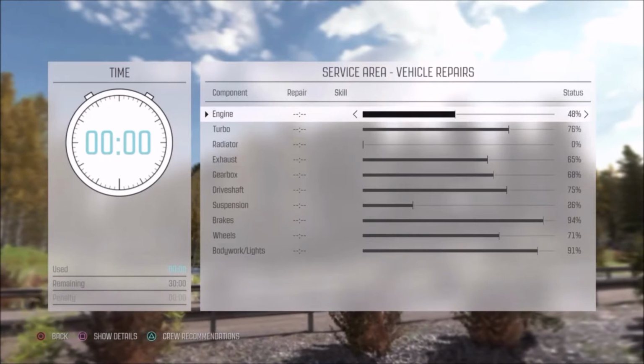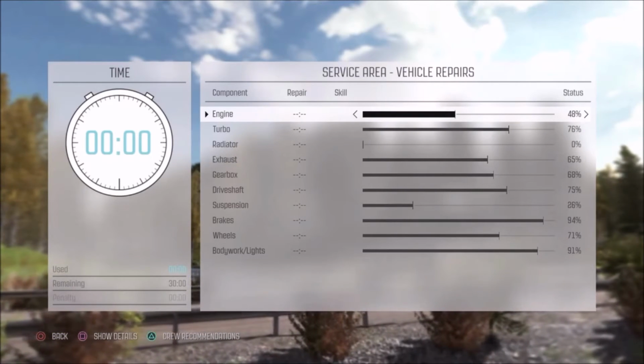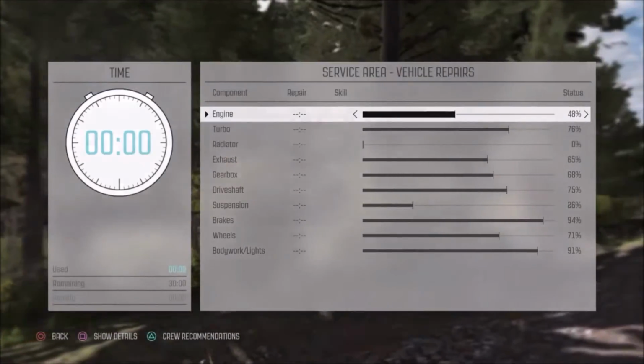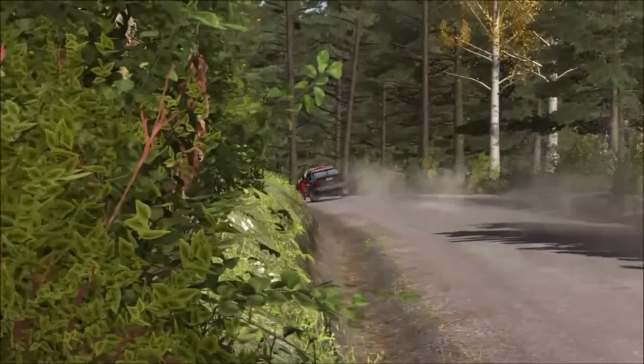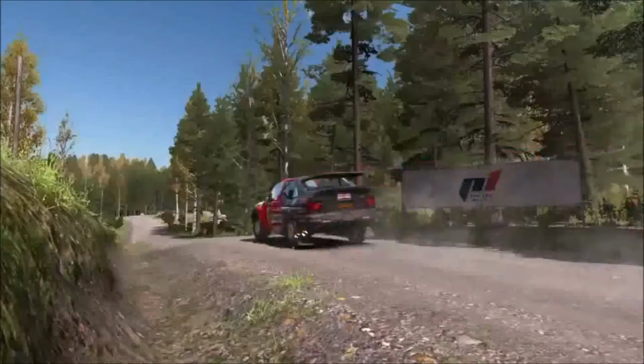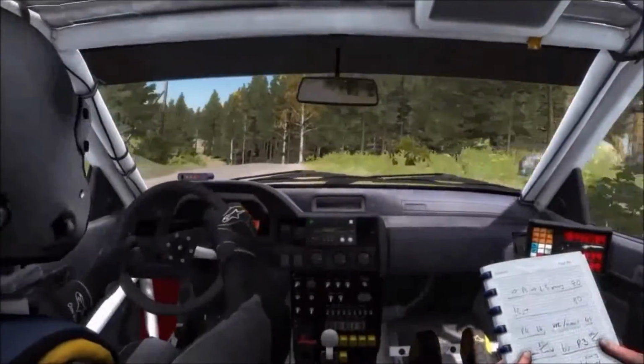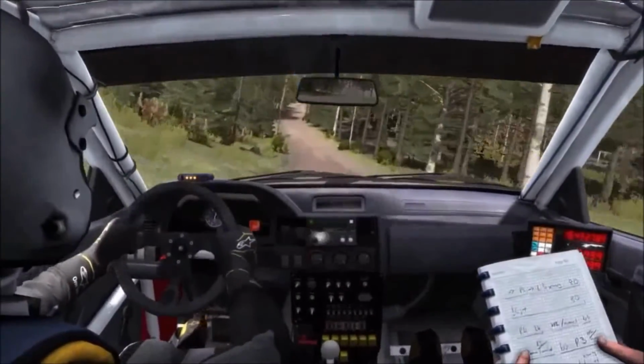Let's see what happens on stage 7. Hopefully I can manage another clean run so I won't crash the car and hurt it anymore. Early on this stage I had a bit of a close call, as we can see here. I was fishtailing all over the place, but luckily I could regain control of the car.